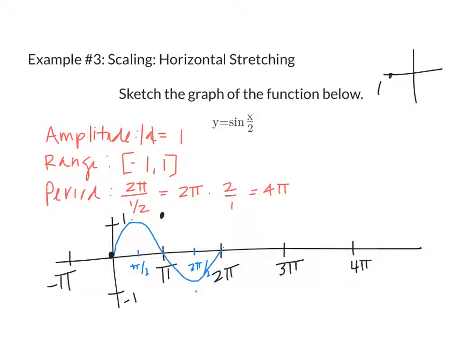At 2 pi, it's now back at 0. At 3 pi, it's down at -1. And at 4 pi, it's back at 0. And then at negative pi on the other side, it's down. Because it has been stretched horizontally, it's going to take on this shape here. Notice what the original period would have been, 2 pi, but because the period has been stretched to 4 pi, everything got shifted over quite a bit.